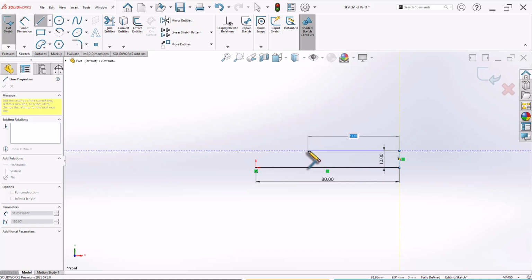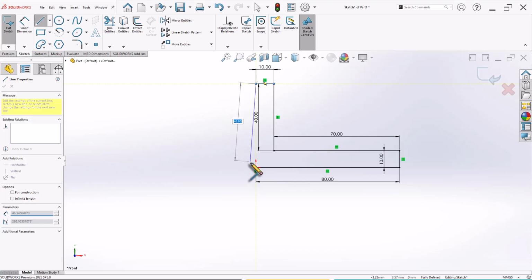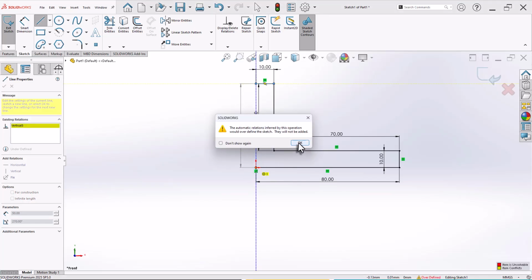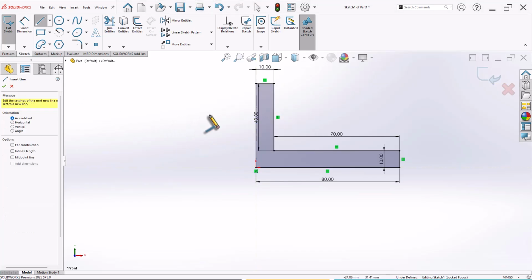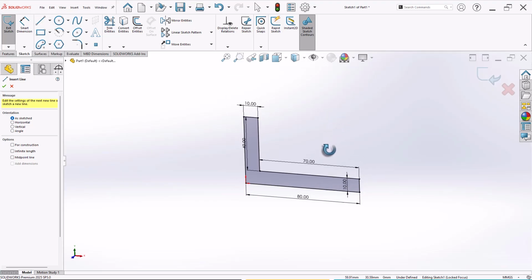Now on the left side it is 70. Now again vertically it is 40. And on the left side it is again 10. Now join back to the origin. Okay, double click to exit from the line tool.